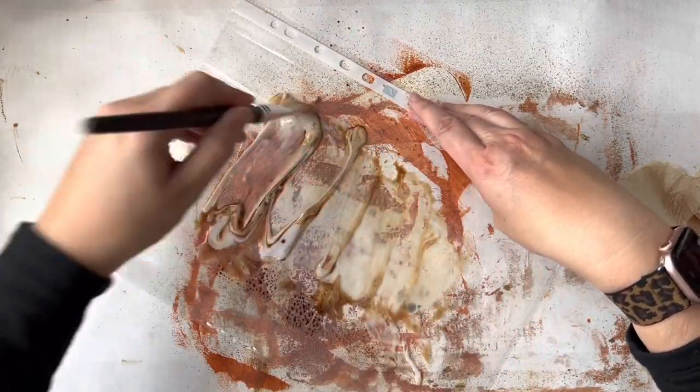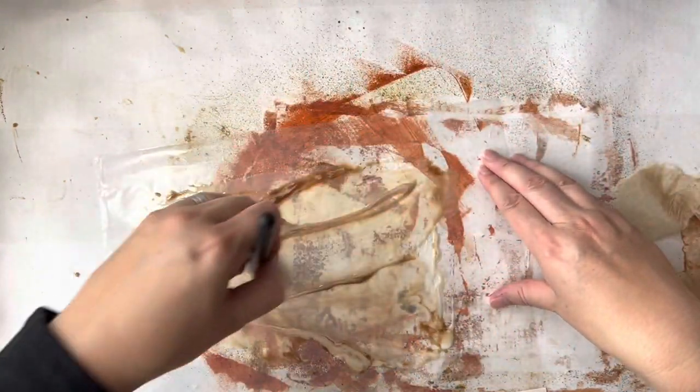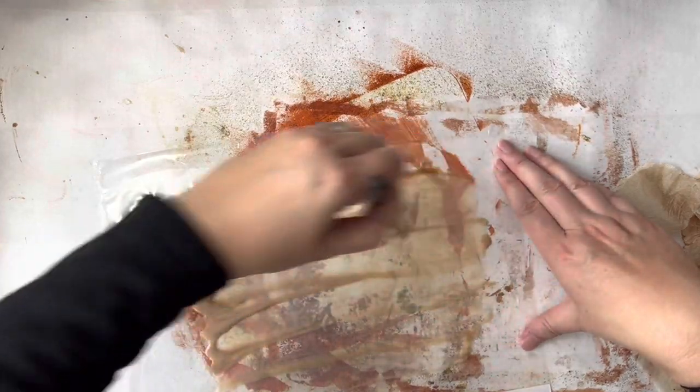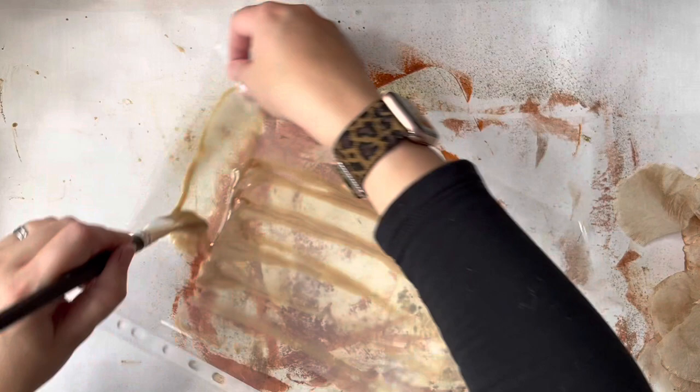Okay, so I'm just having another go at this. I am putting my ink down onto the plastic surface. I am mixing in my white PVA glue, my school glue. That is a water-soluble glue. And I've sprayed water over the top to make the glue more runny. So we have a stained, aged effect glue to begin with.